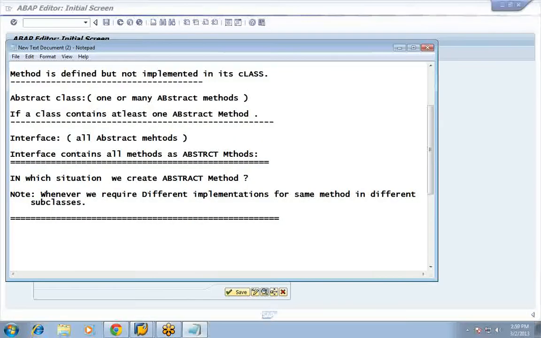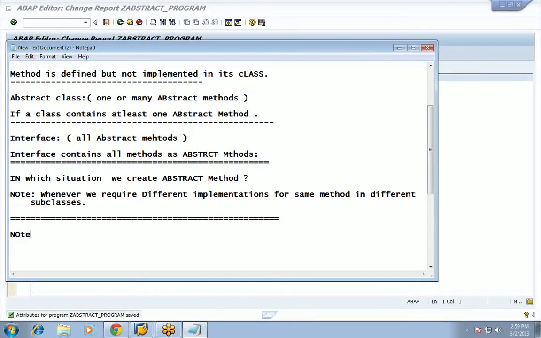And one more point you need to understand. When we implement abstract method in subclass, we have to redefine that method.